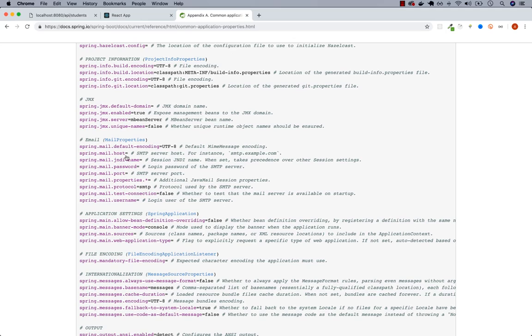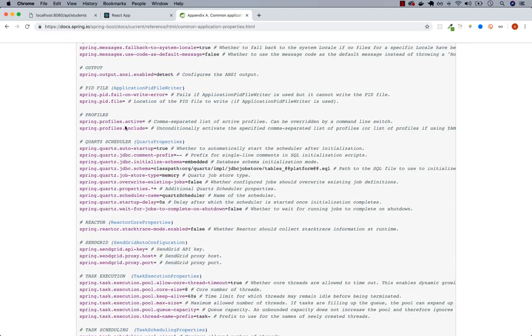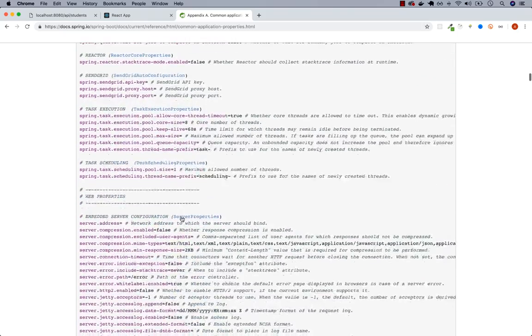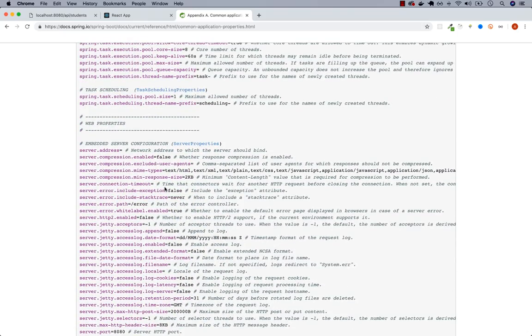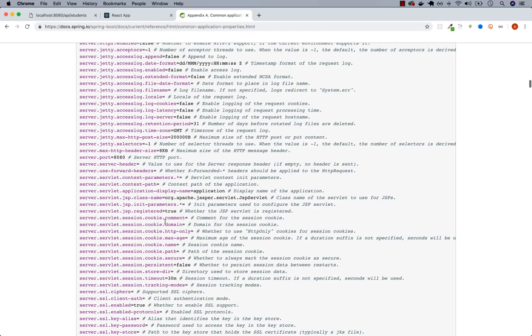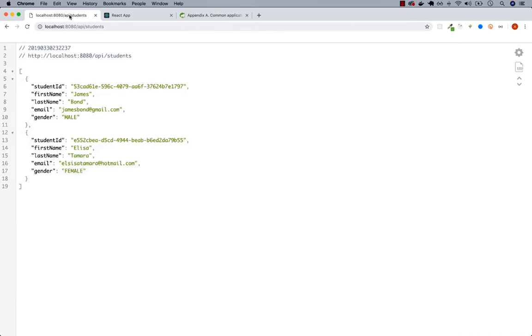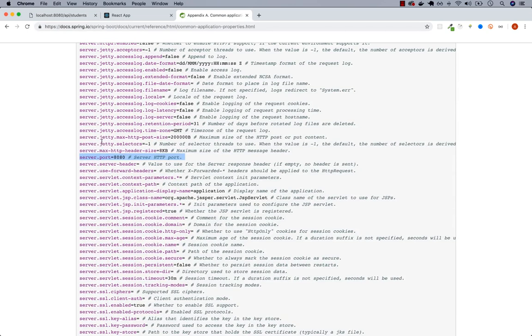You can add a Spring Mail password. If I scroll down, you can have some profiles. So basically web properties. So right here, you can change the server port. So right now we are serving on localhost 8080. But if you want to change that, you simply set this property and then change it according to your port.